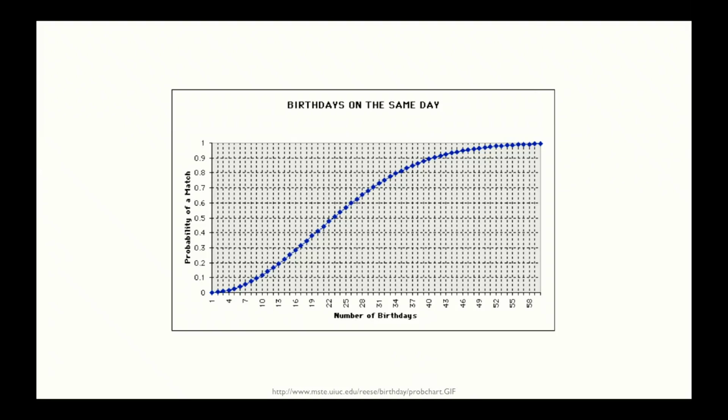It turns out that in this room we've got a few hundred people, so the odds that 2 of us have the same birthday is probably pretty high. Right? What if there were only 40 of us in this room? What are the odds of 2 people having the same birthday? Yeah, over 50%. In fact, I even brought a chart. So it turns out, and this is really just a sneak preview, if there's only 58 of us in this room, the probability of 2 of us having the same birthday is hugely high, almost 100%, and that's going to cause a whole bunch of hurt for us on Wednesday.